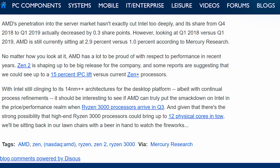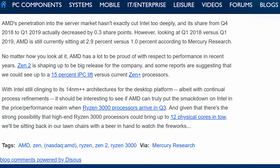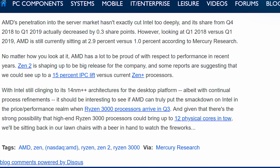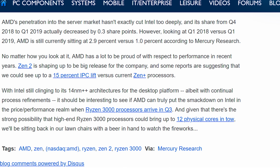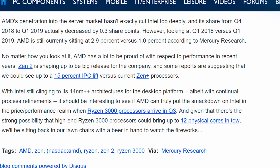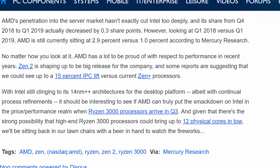Servers is a little bit weaker with 1.9%, but that is thanks in large part due to the fact that Intel hasn't really come out with anything new as of late, but then also they've been suffering from shortages due to the fact that they've been producing CPUs and chipsets on the same 14 nanometer process when CPUs were supposed to move off of it, so they don't have enough capacity to actually do it. And in their call discussion talking about the new stuff, Intel said that they're expecting the CPU shortage to alleviate sometime in June. So it looks like things might be getting better, but yeah, you need a new motherboard for that 10-core Comet Lake.